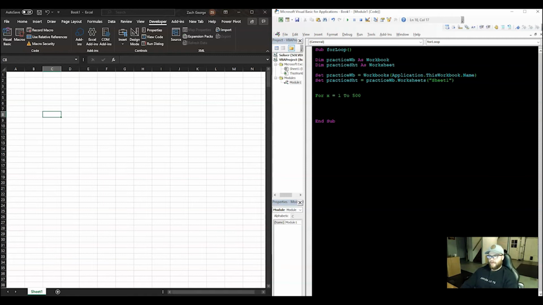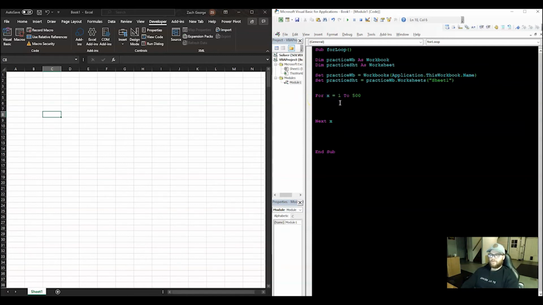So for x equals 1 to 500, and then we have to end our for loop with the word next x. Essentially, when the code execution gets to here, it's going to execute all the code that we write inside of this block. And once it gets back to here, it's going to go back up to the next iteration of the for loop.